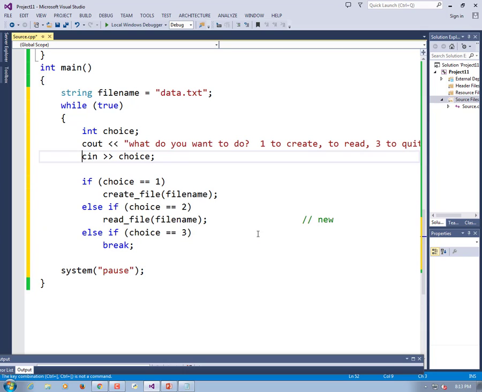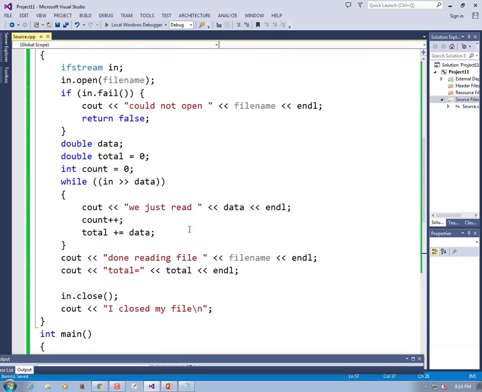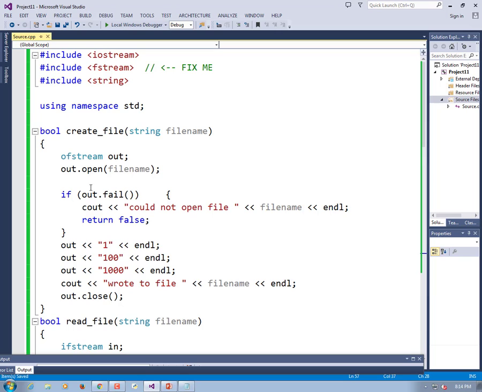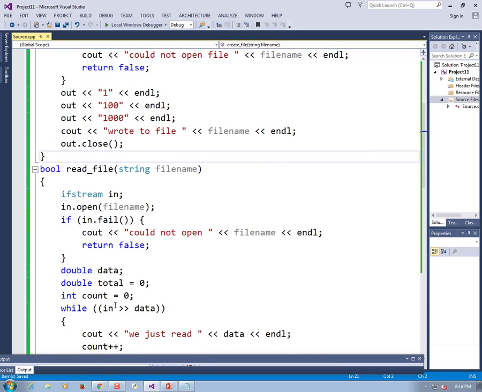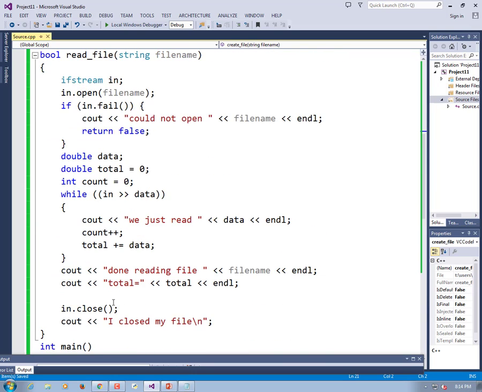It's huge. Okay, so anyways, since create file is a module unto itself, it's just a Lego block that I can manipulate inside of another piece of code. It could be put inside a graphical user interface, and if they press a button, we would call create file, and if they press a different button, we would call read file. So that's the idea behind modularizing your code. You put code into functions, you're creating little building blocks, and then your program becomes a series of calls to the functions that you've written.